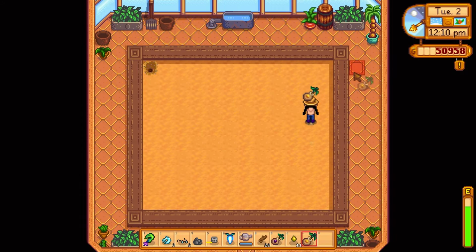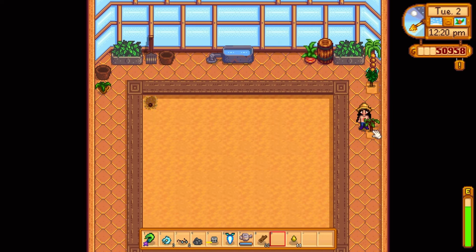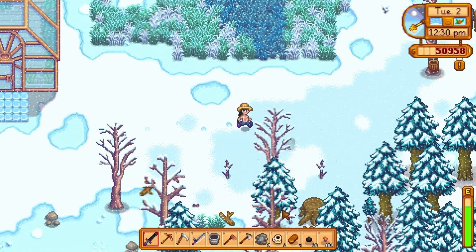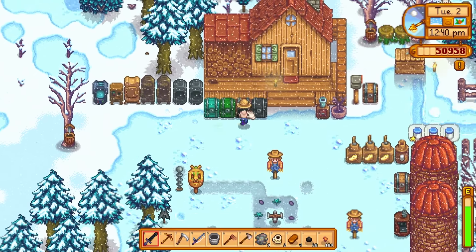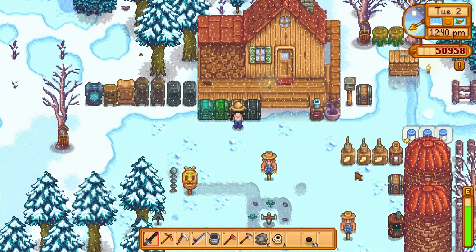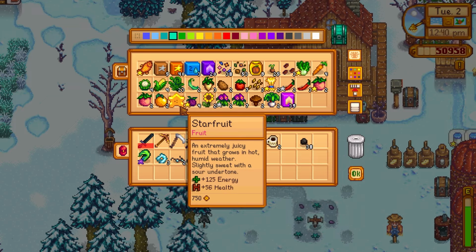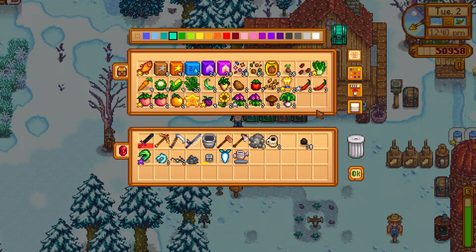Nice. So let's go ahead and plant these. And there you go. Oh, I have a star fruit already. Never mind. Okay, well, then what should I be planting? Because I do want to plant something in the greenhouse.